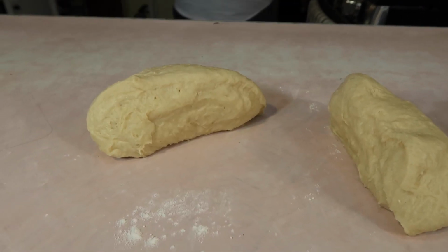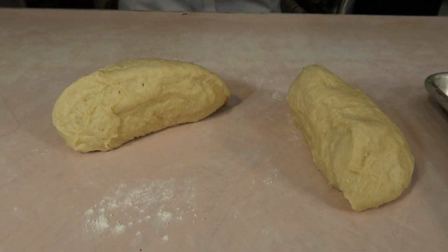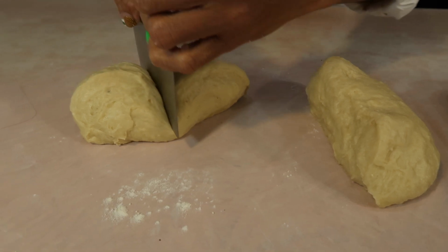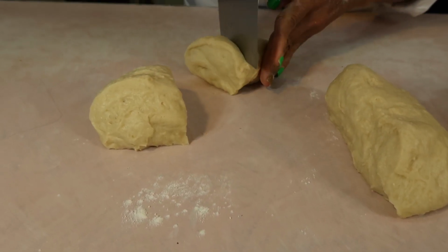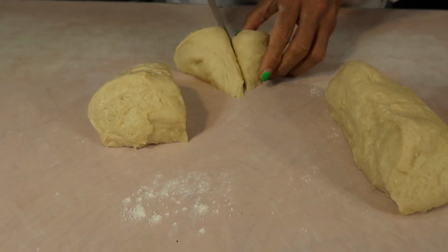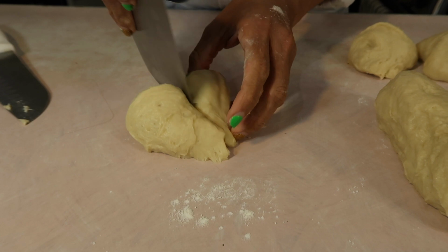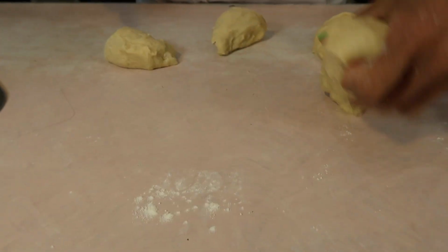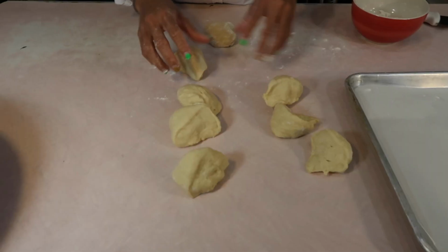You know what? Let me grab my dough cutting thing here. I feel like it's sharper than that knife. Cut this piece into 2, and then again. Why? Because we want to get 8 equal pieces without using a scale, okay? Let's grab this piece and speed it up. So we have 8 pieces.